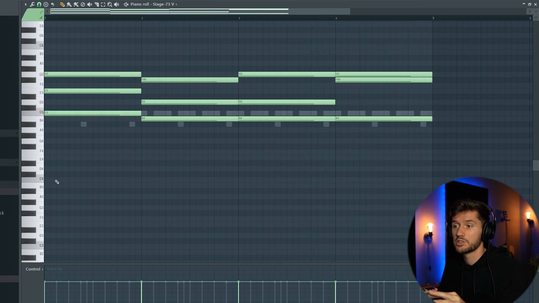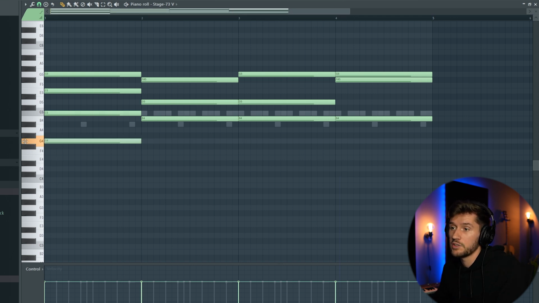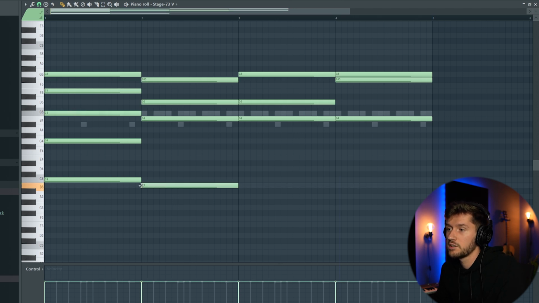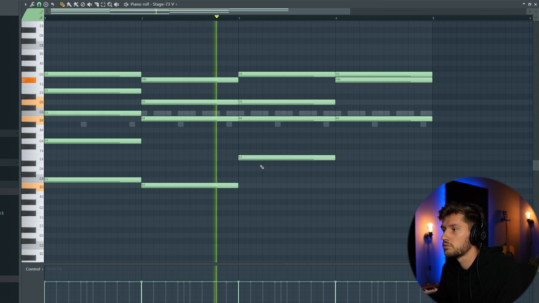So right now we're going to add some more notes which contain low frequencies. So we're going to add this G and this C. We're just reusing the notes from this chord progression. So using this C, B, so using this E.